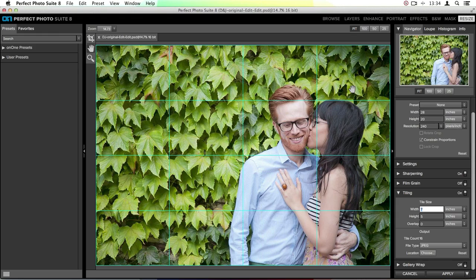When I print them out, if you're printing out images that are tiled, you have tons of different ways of putting them back together. I put mine on a thick kind of gator board or foam board. You can even put them on things like cardboard, anything that's easy to mount your images on. You can use a spray adhesive, and you can fit your images back together to really make them look like a full photo.